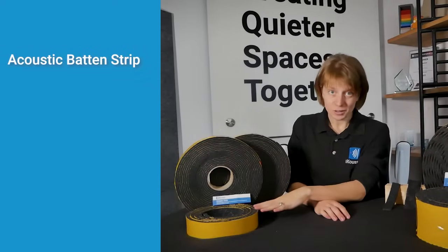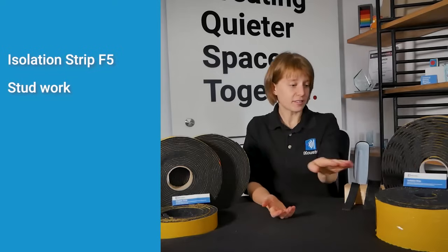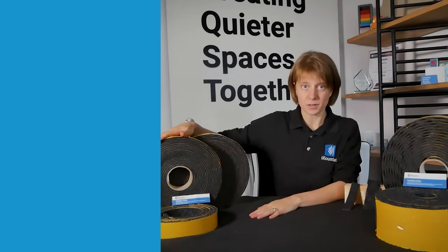We've also got our iKoustic batten strips, and that is for your batten flooring. And then for wall soundproofing, we have our F5 isolation strip. It comes in 100mm and it also comes in a 50mm as well.